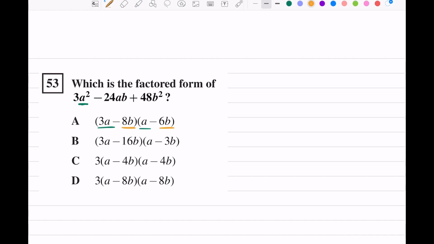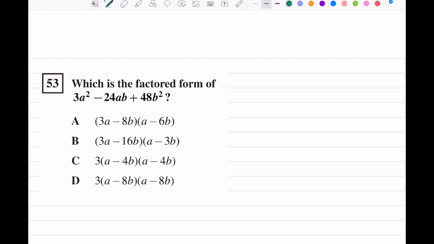Because the first terms multiplied need to get an a squared in there. Our last terms multiplied need to get a b squared in there. And our O plus I needs to have an a times b, and we get that from multiplying our O and our I. So this isn't much different than the factoring we've done before. It's just a little twist on it.